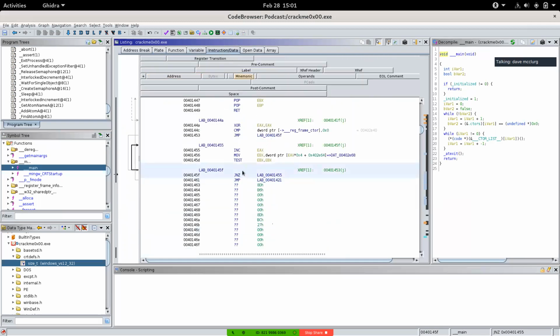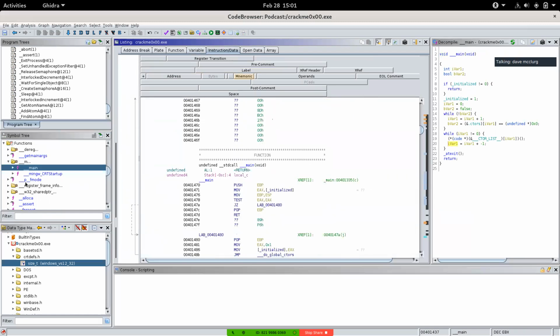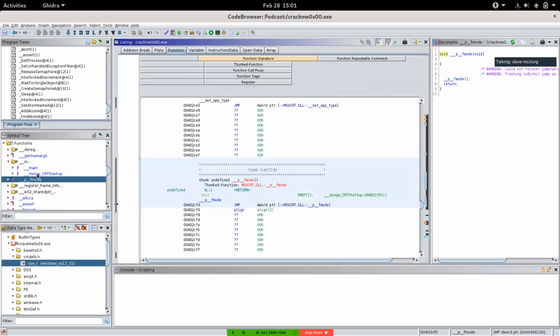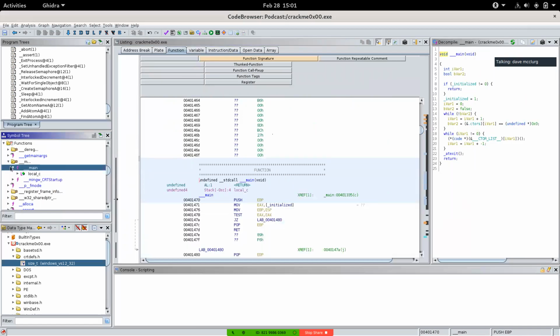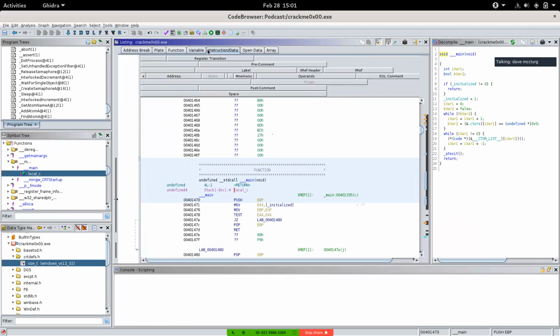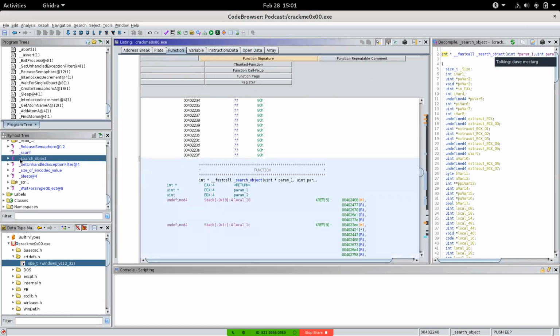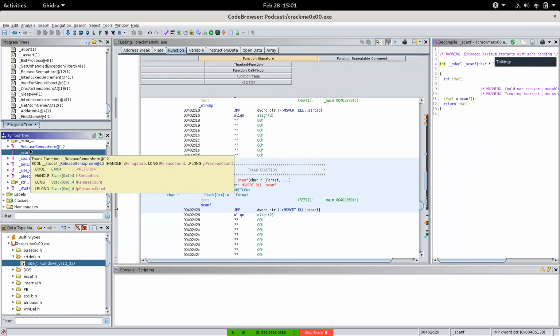If I was actually doing this for a CTF, I would probably have more information on my side, like a notepad, and I would be writing that information down as I go through, making notes so I can interpret what's happening here. Okay, cool. So that's that function.